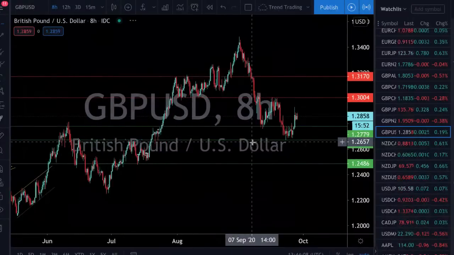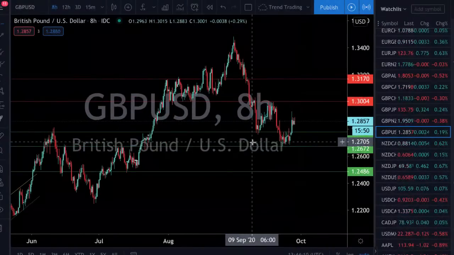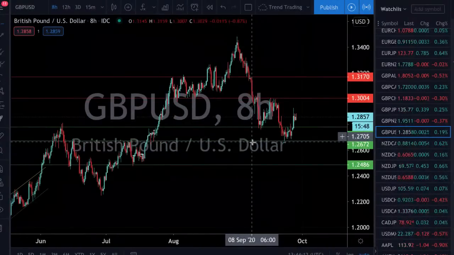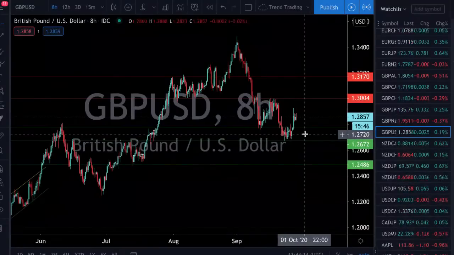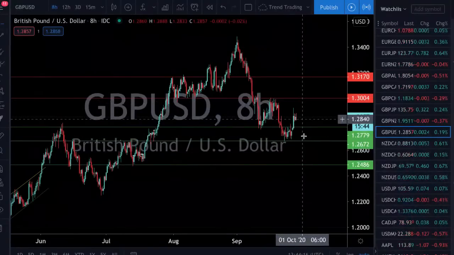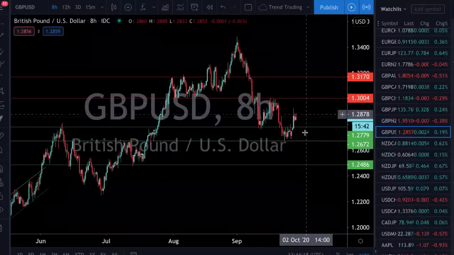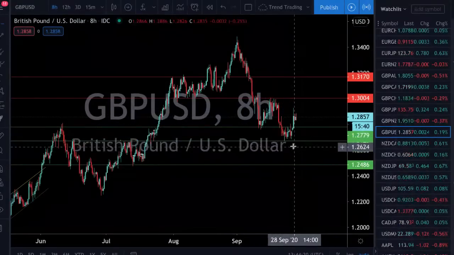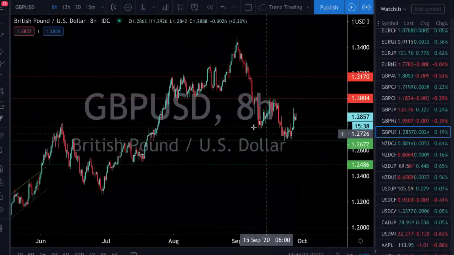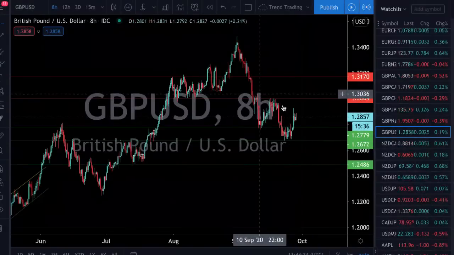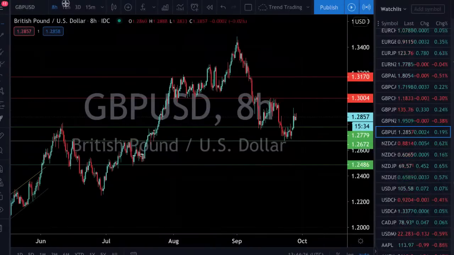All right, let's go over here. Pound US dollar. Again, this is a pound pair. I wanted to look at all the majors though, and it's kind of just simply in no man's land. Nothing else to say. Do you see a channel developing over here? Do you see these 2 points? Do you see it above? I see it. Let's draw it in just so we can continue monitoring what happens.